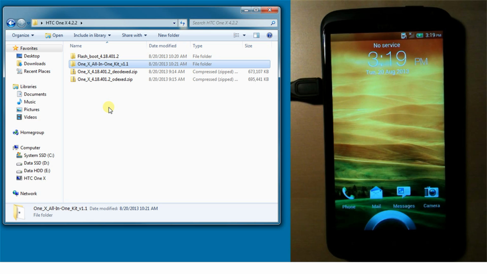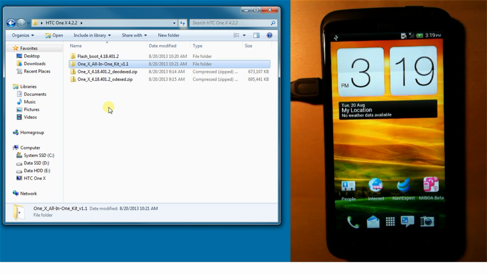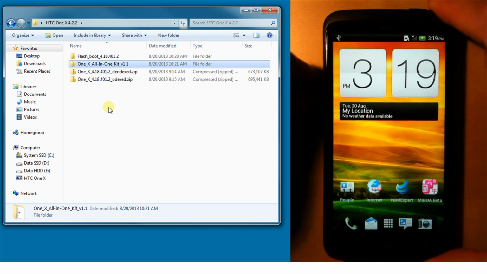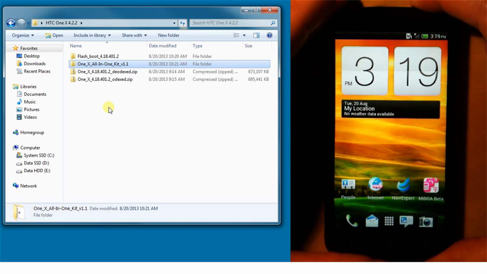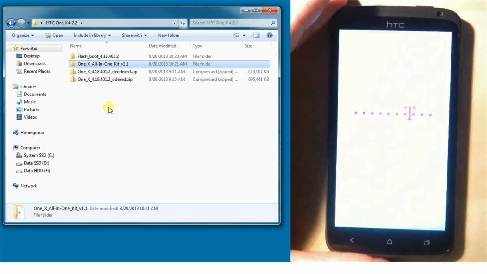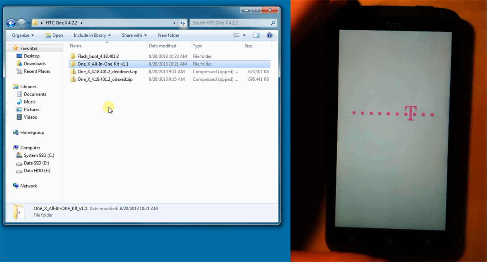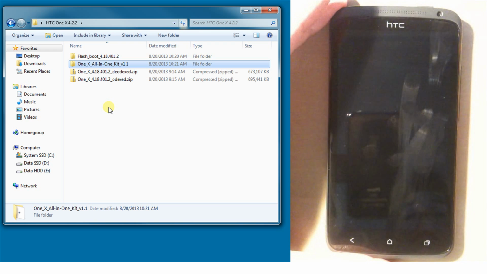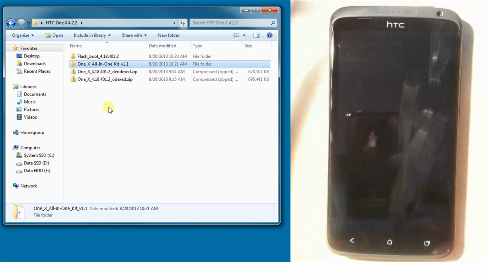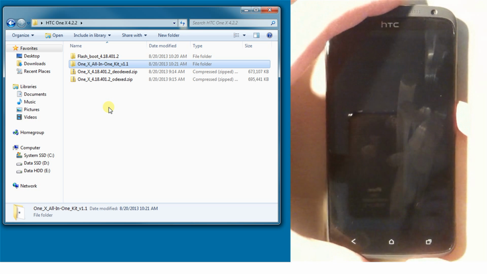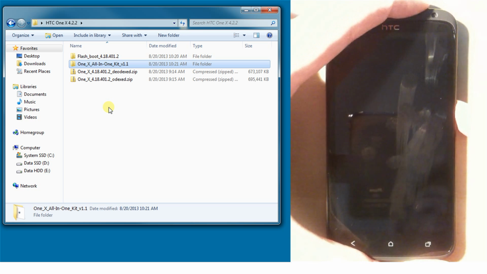Now this time we messed up with a part of the software that does not have pretty much anything to do with the interface or the system settings, so it's pretty much as we left it last time. As you can see, nothing goes over here. I'm going to disconnect and switch it off one more time, and there we go. I think it's off. Power down, volume down, power on.